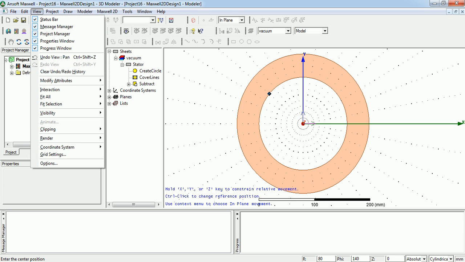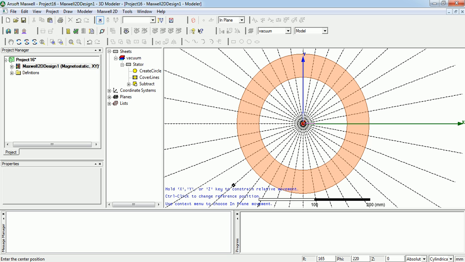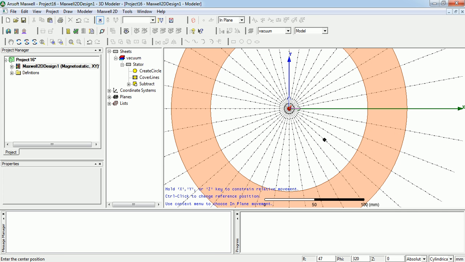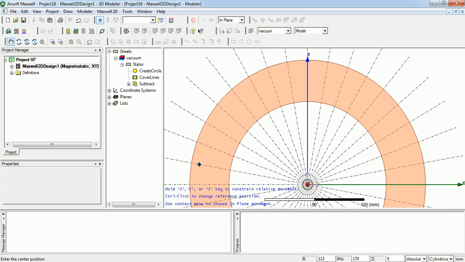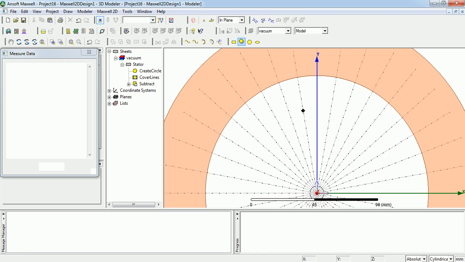I'm going back, view, grid settings, making it 1 mm. You can see my grid has become much more dense. I'm going to draw the circle over here.